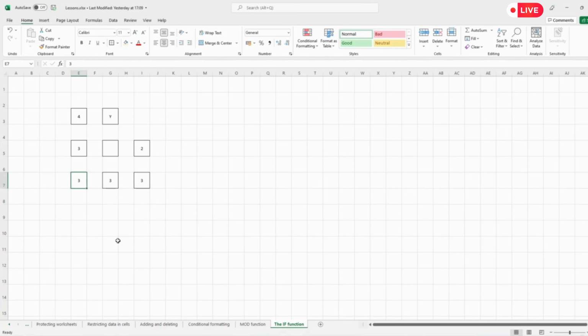So if I put 2, then I get 2. So they're clearly not multiples of each other. If I put 6 in there, I should end up with 0. Oh, okay, these are not the same, but they are multiples of each other. So there's a number of things I can do with this if statement, and it's a really nice little statement to work with. So that's the if statement.